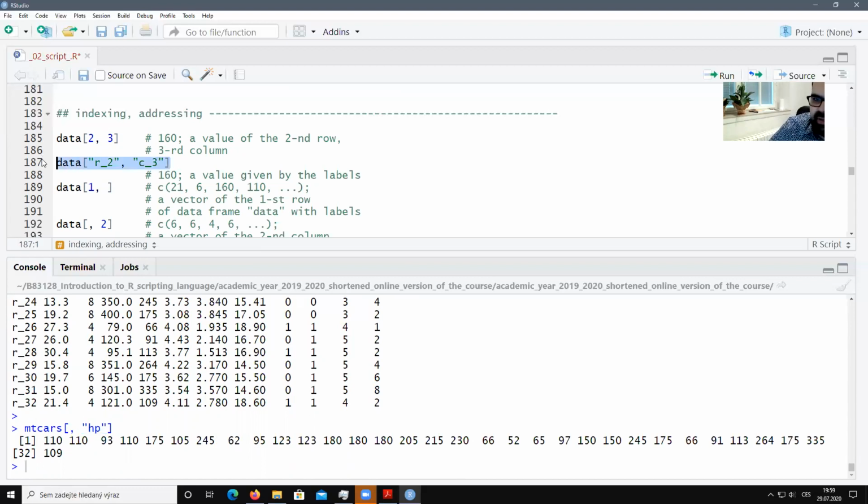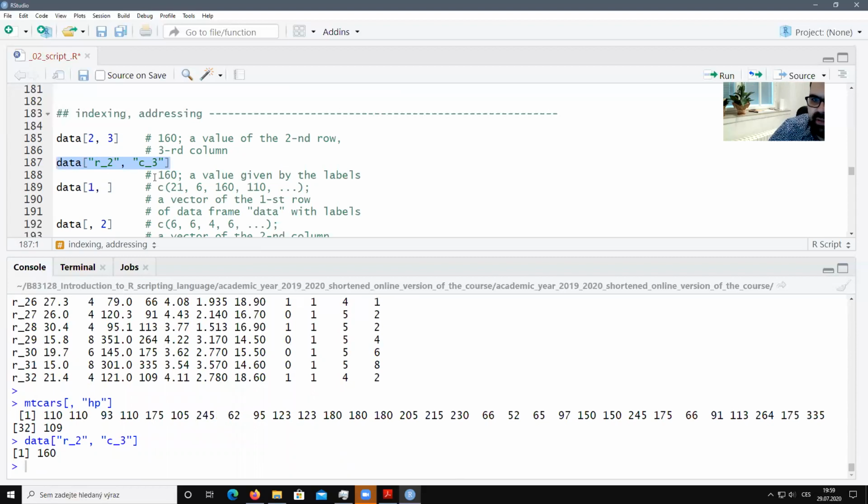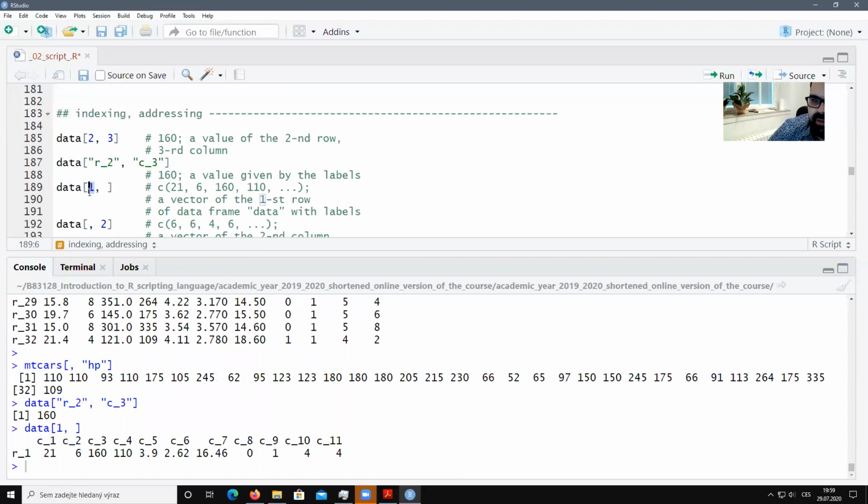So by this, I should also get from my data set 160 because it still corresponds to the first case. This means that I'd like to know what the first row is because I'm in front of the comma. So first row. This is also interesting because you can see that there's a difference between matrix and data frame.